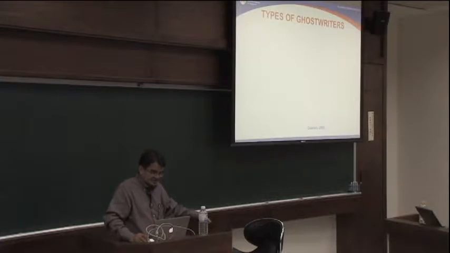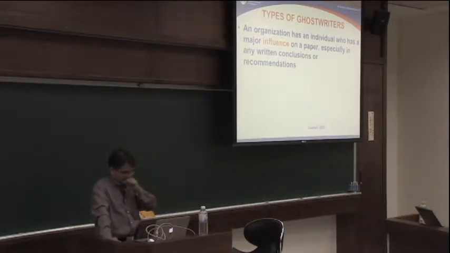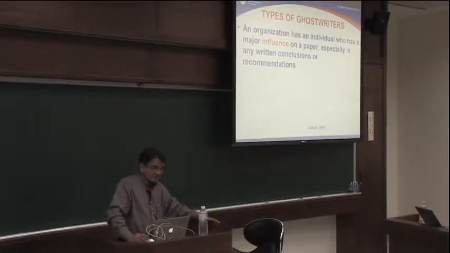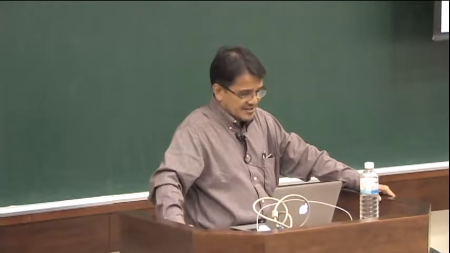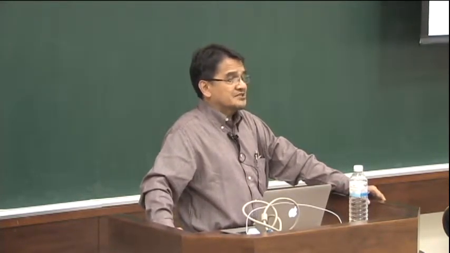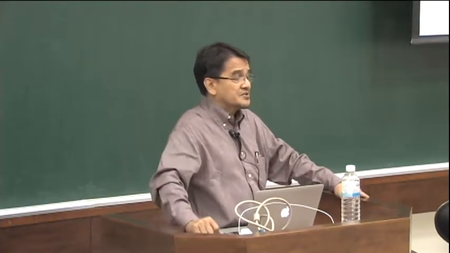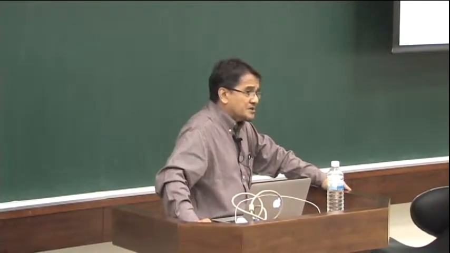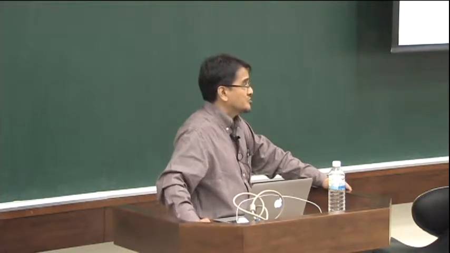And then we mentioned ghostwriters. And among ghostwriters, you can have an organization choosing an individual who has a major influence on a paper. Remember the example about the pharmaceutical company? Some time ago, there was a case of a pharmaceutical company that hired ghost writers to write papers for them. But the ghostwriters were not actually going to be listed as authors. They were not going to be listed as authors because they were not university professors, they were not academics, they were just people from the pharmaceutical company who knew what had to be written in the report in order to promote the products.